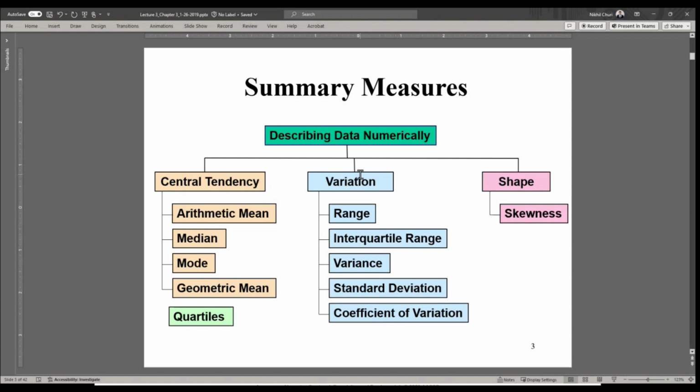I want you to get into this habit: whenever you see a data set, the first thing to do is immediately start calculating the arithmetic mean or average and the standard deviation. Those are the first two things to start with. For the scope of this class, we are also going to go with minimum and maximum, which will help us in calculating the range. We're also going to go for count, variance, and for some part, the interquartile range. So let's get started.